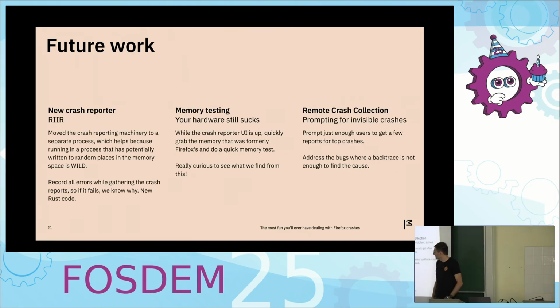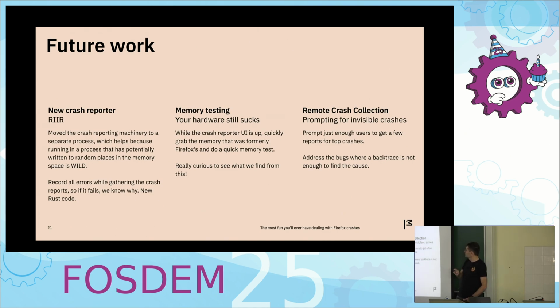And in the future, not only the GUI, but also the backend in the crash reporter. Right now, it runs in the same process that has just crashed, which can be rather interesting if that process has scribbled all over memory, and sometimes you don't manage to recover from this. So this is moving out of process. We're going to try, this is a bit of a gamble, the moment we show the crash report dialog, whether we can do a quick memory test and maybe detect some more machines that are seriously broken, so we don't waste our time analyzing those. This should land this week, next week, so we'll see if it works.